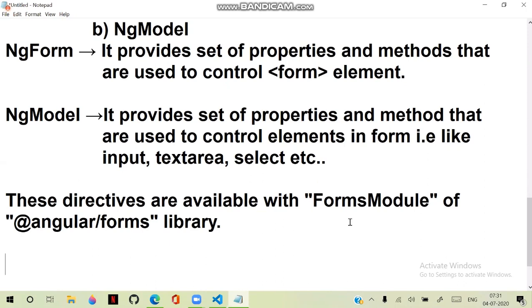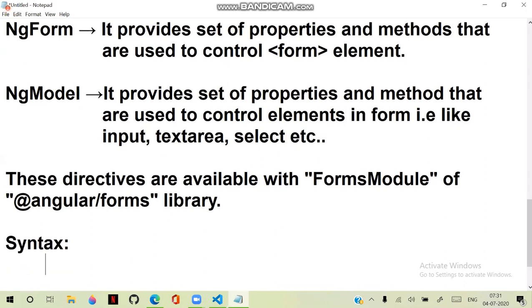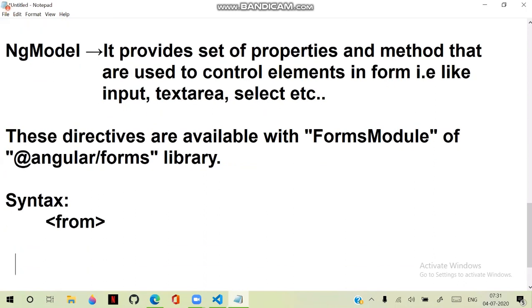Now, how do we configure them syntactically? We are designing a form. Now this form is static, so it is not dynamic yet.